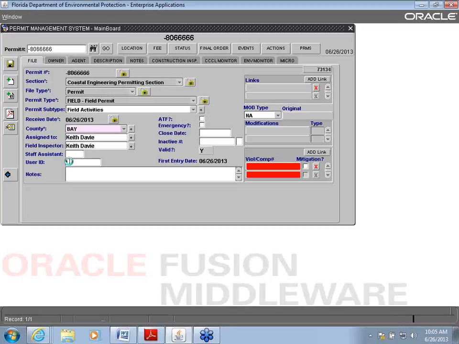This is the one we've used as a sample, and it's a bogus one I made up yesterday. So once you enter a number, you can either go over to this Go button and click it, or you can hit enter, and that puts you in the Go button, and then enter again. So this field permit exists because I created it yesterday. I'm going to go through with you how to create one next. But just to show you data that's already been entered, now that this one exists, you see fields that are populated.